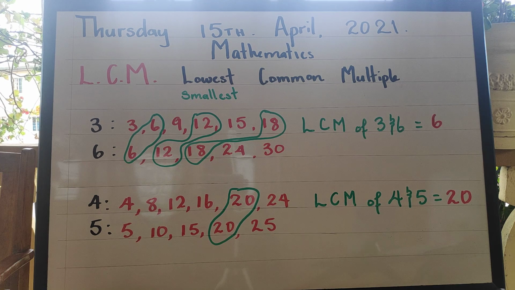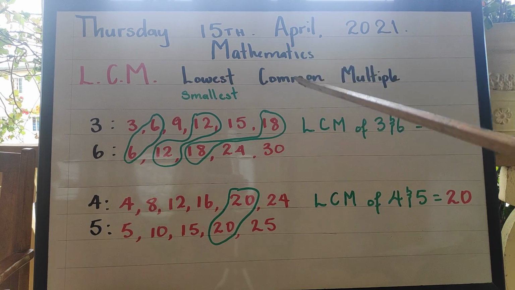We are doing LCM. We started off with multiples. What are multiples? Multiples are when you multiply a number by another number. And we said that every number is a multiple of itself. So if you're writing the multiples of 8, the first multiple would be 8, and then 16, 24, 32. For 5, 5 would be the first multiple. For 2, 2 is a multiple of 2. Today what we are doing is finding the LCM, the lowest common multiple, of given numbers.